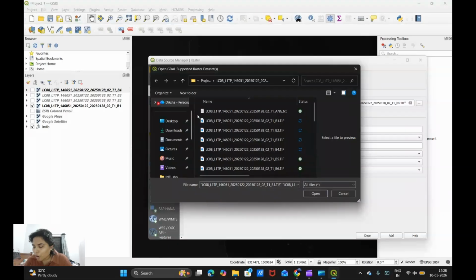So if you have not downloaded the data set, don't worry, just pay attention here right now, and later you can catch up with what is left. How many of you have already downloaded raster data? Can you give me a thumbs up if you have already downloaded raster data? Nobody else?